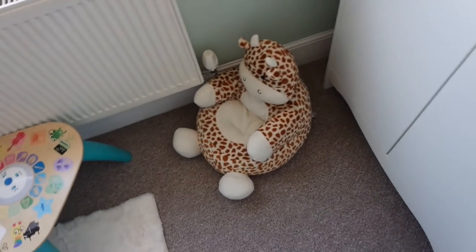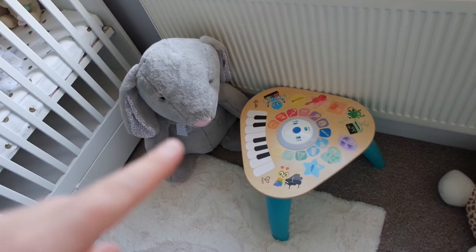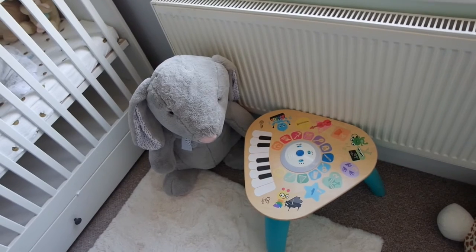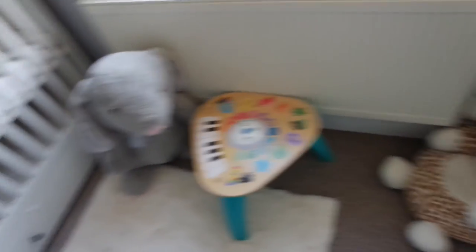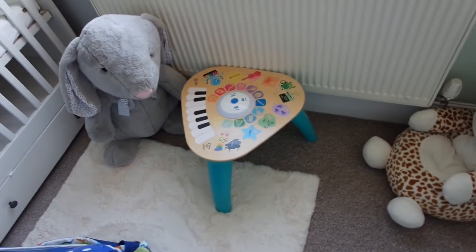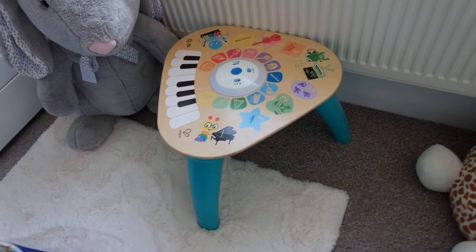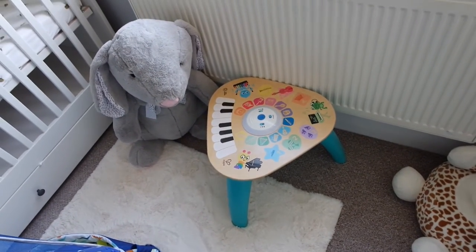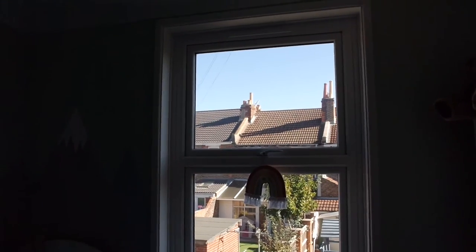To the left of the wardrobe on the floor we have a little cushioned giraffe seat and a ginormous bunny — both bought for my husband by a colleague, which is really lovely. They'll probably stay in the corner. And then another bargain: this is usually around £80 but I got it for about £20–25 in a charity shop in perfect condition. I'm probably going to save that one — along with the other item over there — for around his first birthday or when he starts walking.